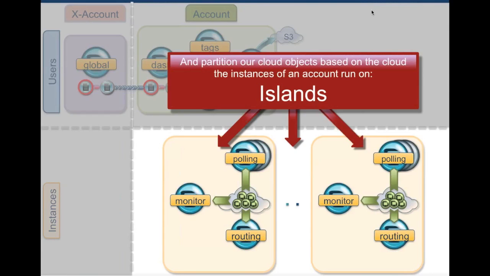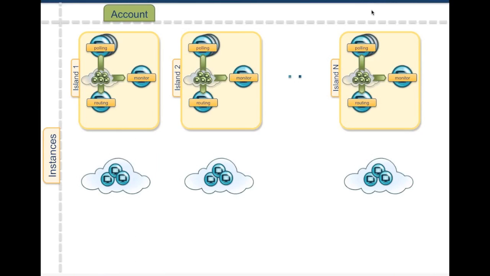very apparent when you think about it. We don't partition this data, or the data that these services have, based on the accounts. We partition it based on the data that the resources running in the cloud have. So let me expand that quadrant so it's a little clearer. Maybe one comment here is that an account can manage multiple instances that may be running in different clouds, and that's why we make the distinction between a cluster and an island.